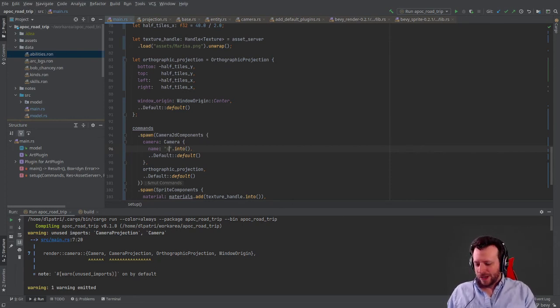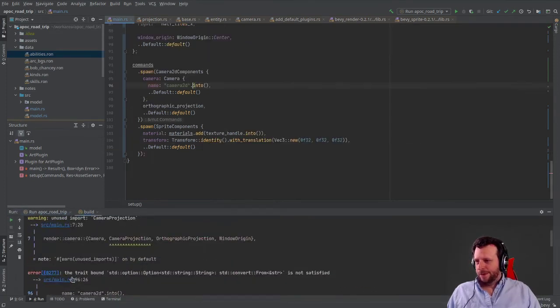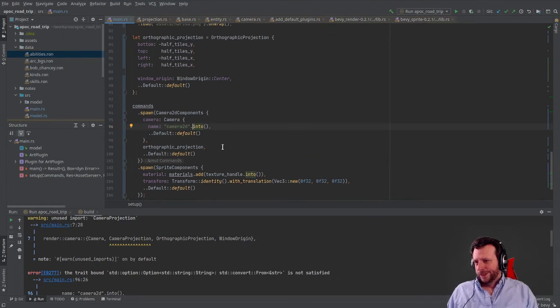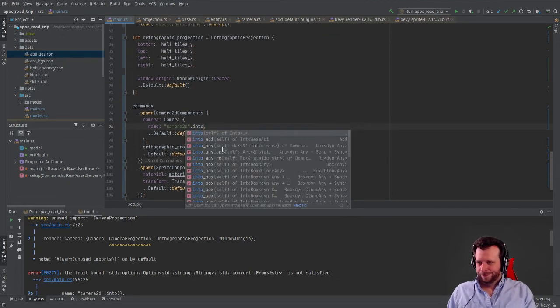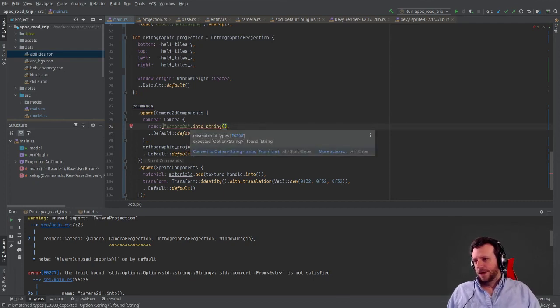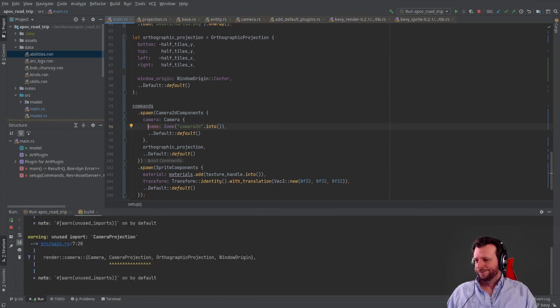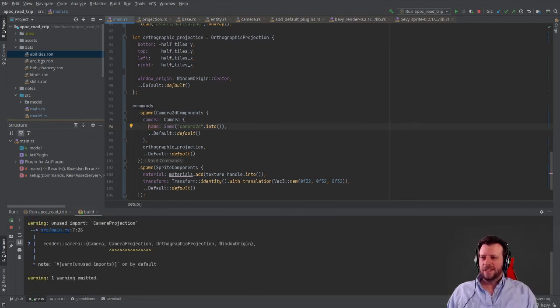Alright, so camera 2D. That's kind of the idea there. Oh my gosh, what are you mad about? You just wanted a string, right? Oh, you want some string. Alright, that's fine. Some string, let's do that. That's better. It's less unhappy anyways.